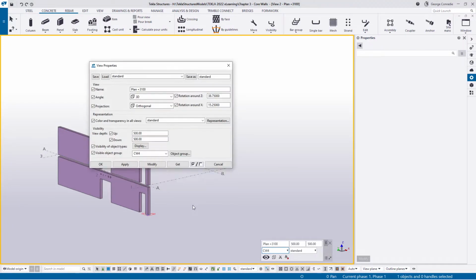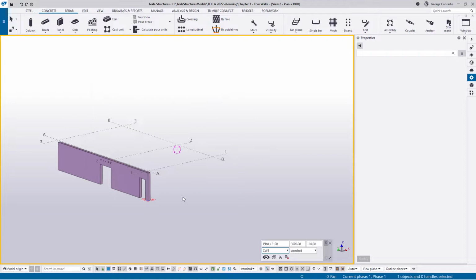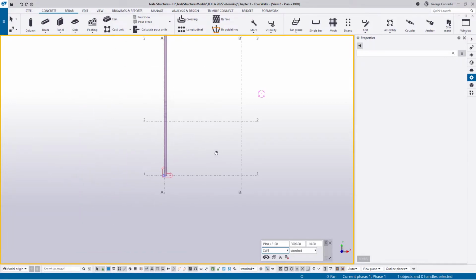And on this, I think what we need to do is on top we want to see nothing more than 0, so actually -10, so we don't see the wall on top. And we do want to see the wall at the bottom, say we go down 3 meters, so we can see it all the way to the bottom. If I say modify, apply, okay, that's exactly what we can see. We'll make it transparent. We go Control P so we can see it from the top.